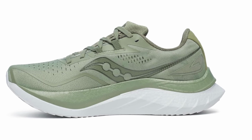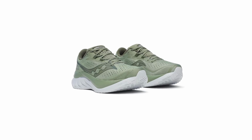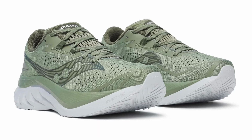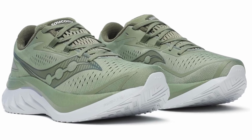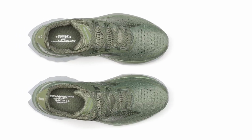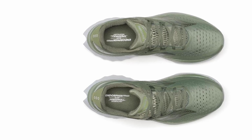Compared to previous iterations of the Speed line, this one feels approachable and stable but still quick. It's great for runners who only have one shoe and like to pick up the pace. If you're super shoe curious but not ready to spend that much, the Speed 4 will make a perfect companion for your training block, and it's one that you can wear all the way across the finish line.